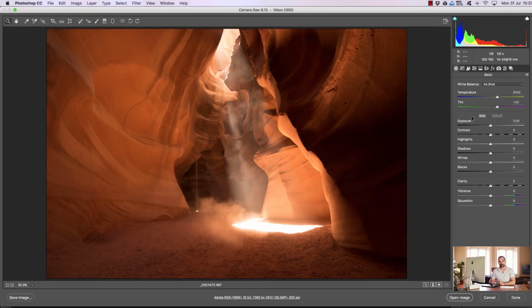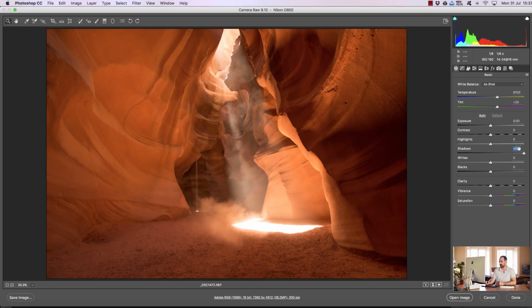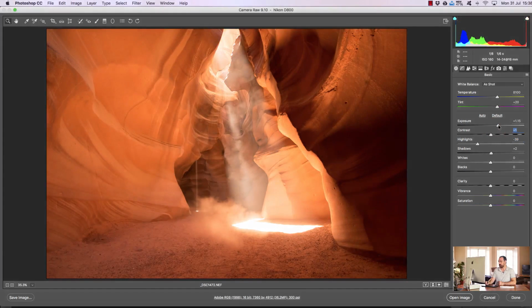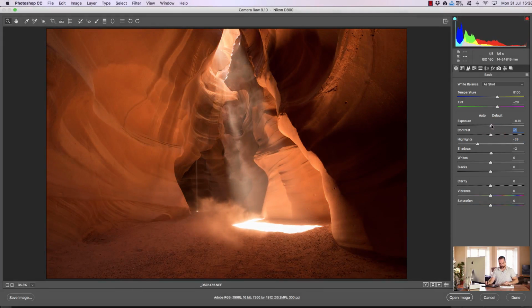And Adobe Camera Raw is really simple to use because it's slider based. So essentially, if we want to, let's say, make the shadows brighter, we can go to the shadows slider and just bring up the shadows. Or let's say we want to bring down the highlights, we can select the highlights slider and just slide them left. Or if we want to brighten up the highlights, we can slide it right. Let's say we put it somewhere down here. We can increase contrast. We can brighten up our entire image through the exposure slider.